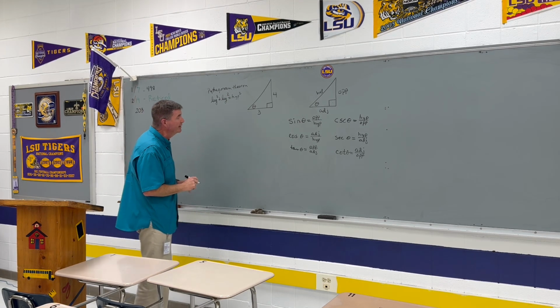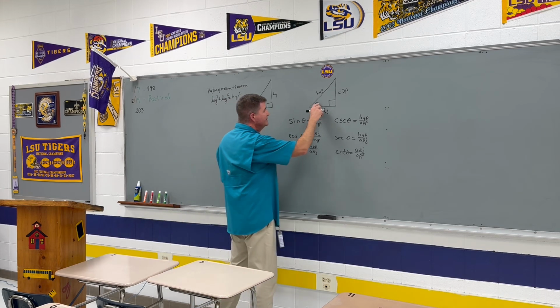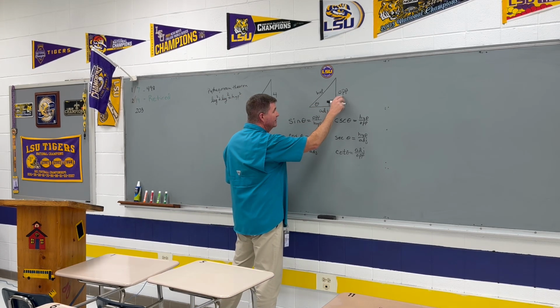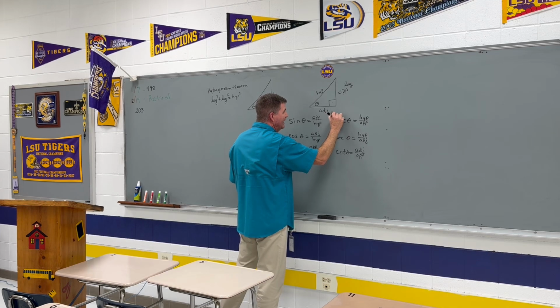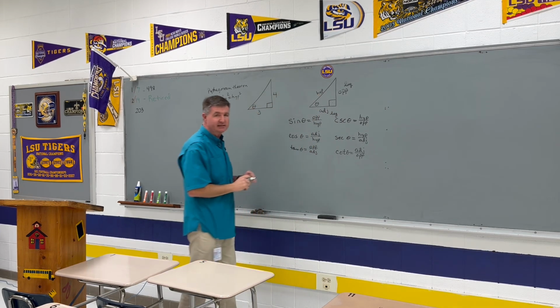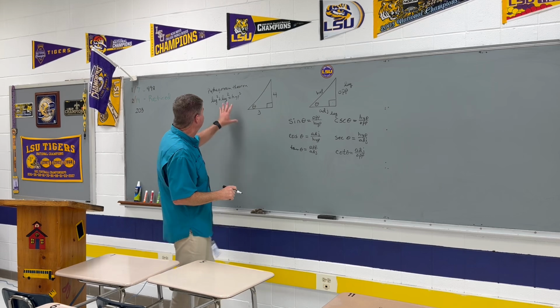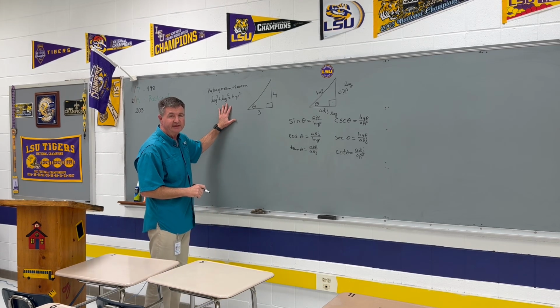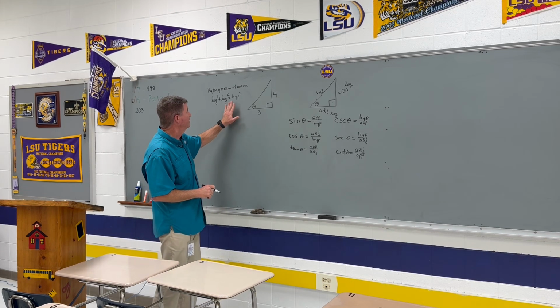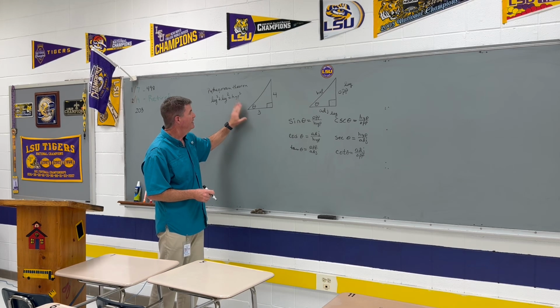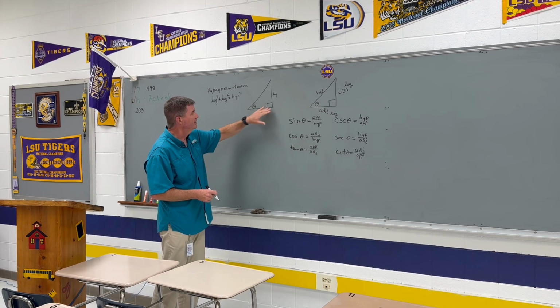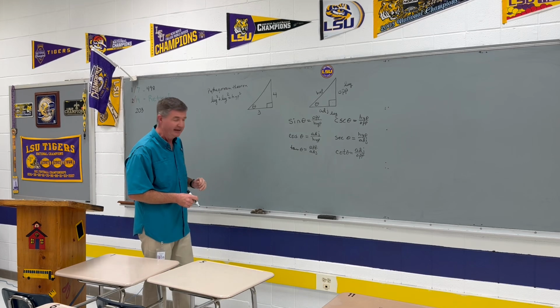Because in a right triangle, the sides that touch the box are known as the legs, and the side that does not touch the box is the hypotenuse. I put it this way because if not, I found that students are always looking to find the hypotenuse, always looking to find c squared, even if c happens to be one of the other sides besides the hypotenuse.